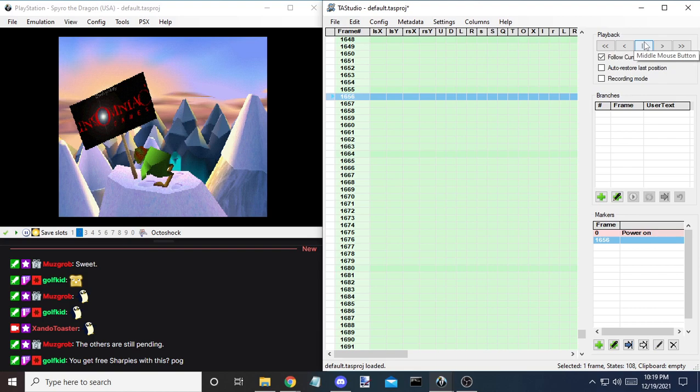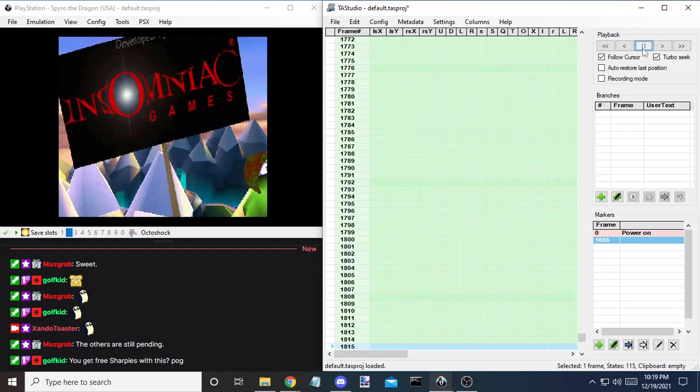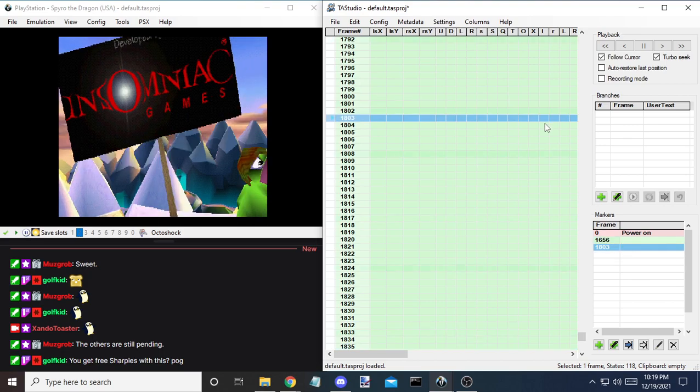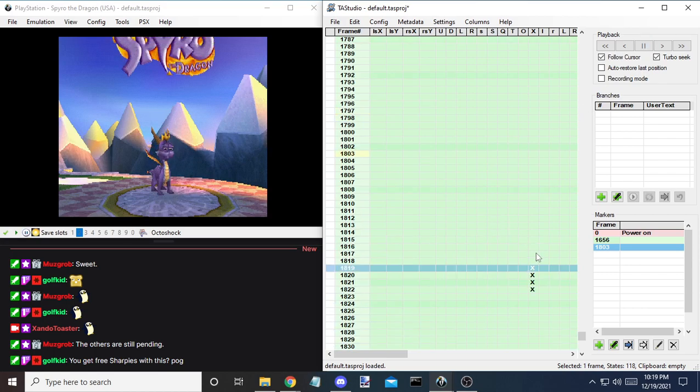Anyway, so when I am trying to find the first frame of menuing, I tend to find any frame. I mean, I guess this is basic, just searching stuff. So let's choose a better marker, 1803 maybe. If we press X anywhere around here, first of all, we can just click and drag inputs to put them in. Yeah, so we can select it there.